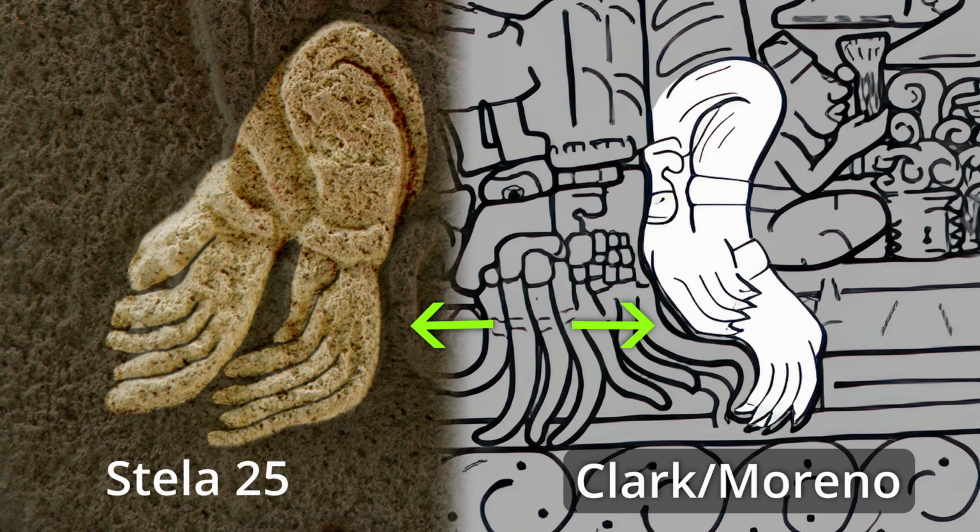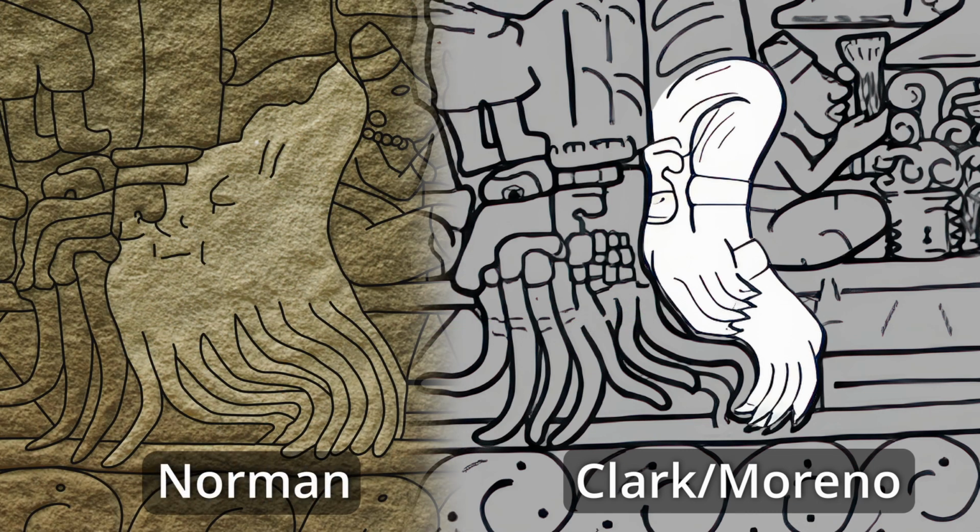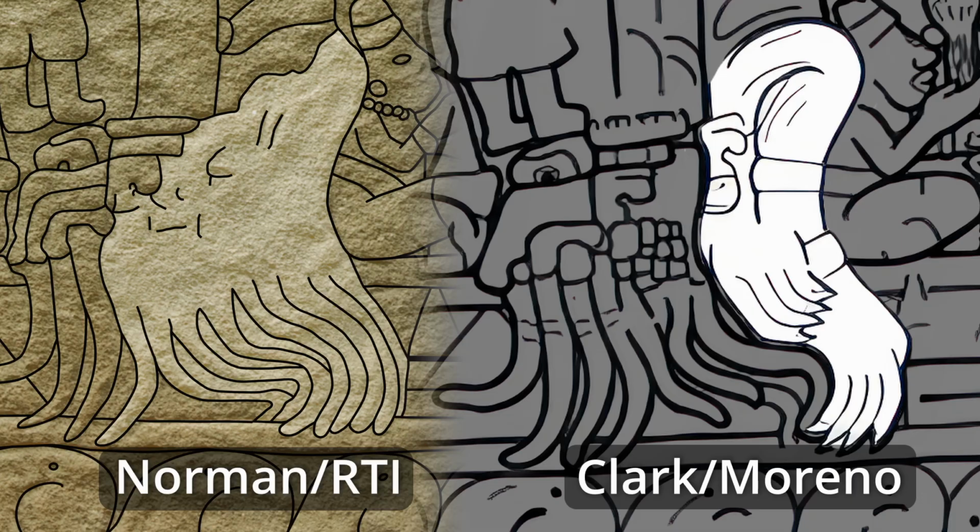In their methodology, they said that they intentionally mixed motifs from different stelae together. I'm perfectly happy to accept what they've drawn as an artistic rendering. That is a correct statement. But to simultaneously claim it as the most detailed and accurate representation of Stela 5 at the same time is absolutely false. And both cannot exist at the same time, and surface texture mapping gives us the clear evidence, the primary evidence, that anybody can look at and compare and know.